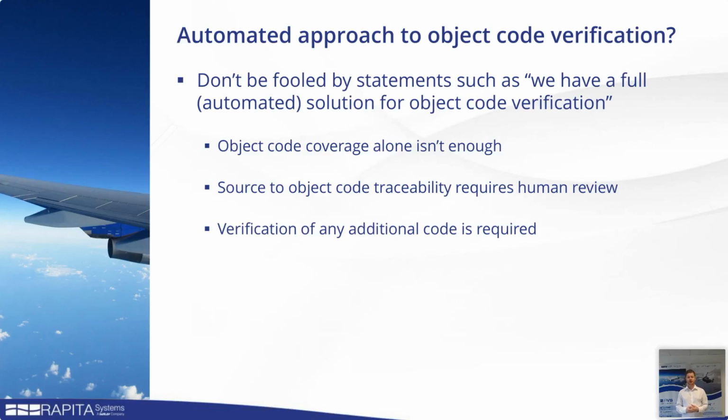And finally, the reason we can't just tool optimize away this whole objective is because if there is this additional code, it has to be verified, which means you have to write requirements, and you can't generate the requirements from the code. The requirements have to come from some human understanding of what the code should be doing. You can't generate tests from code, because if the code is wrong, then your tests are wrong.